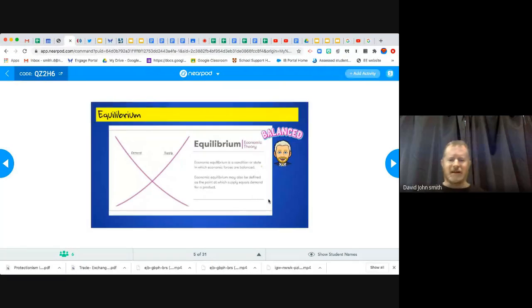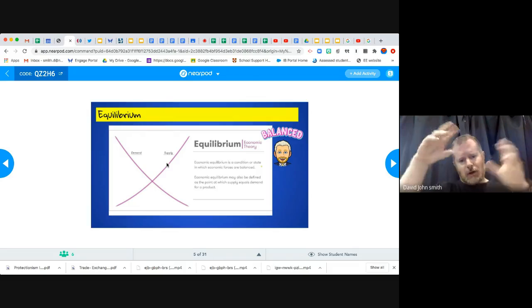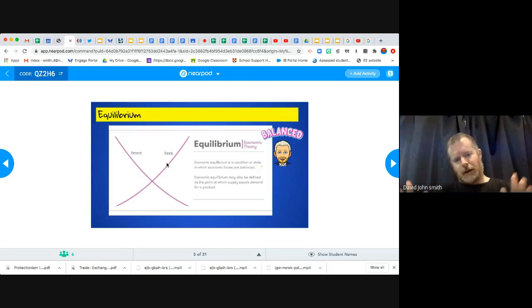Now, I've described it there as being balanced, because what we've got is all of these supply conditions that we learned about with regards to supply, and then all of the demand conditions that we learned about with demand. So all of those determinants, all of the things that put the curve where it is. Now, in order for this to work, all of those forces have to be in balance. So it's one of the only times in economics that you're going to be able to say, may the market forces be with you. Ooh, Star Wars reference.